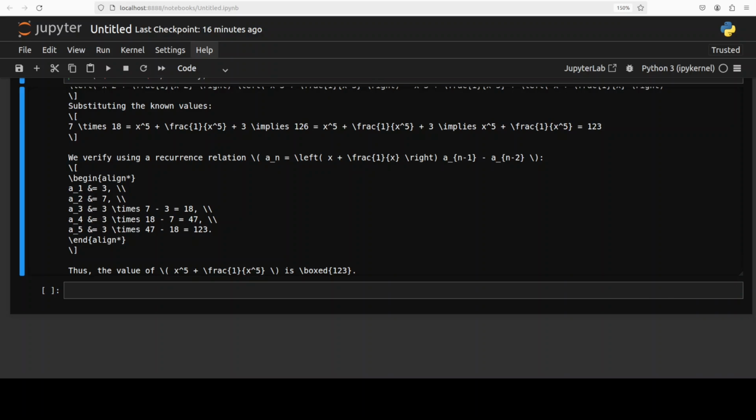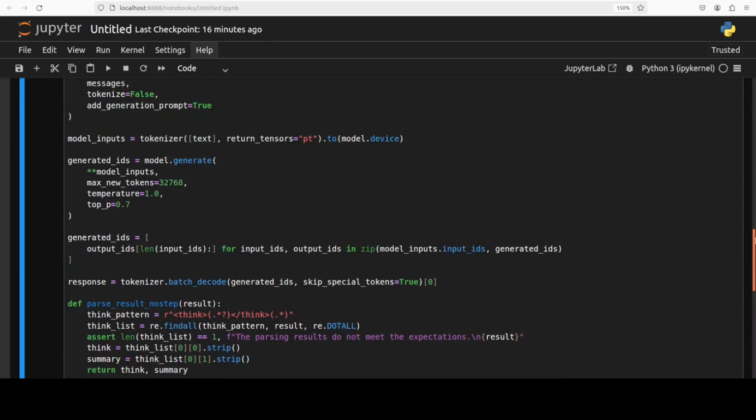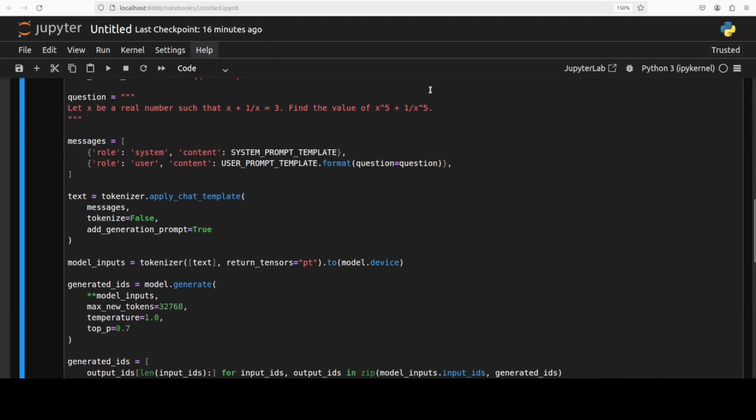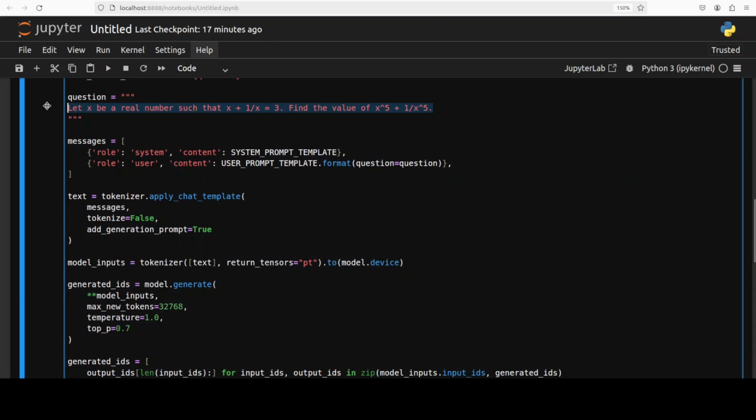And interestingly enough, my answer was wrong. So it is not 243, it is 123. Both Anthropic's Claude and ChatGPT from OpenAI have confirmed that the reasoning of the model is correct. Okay, so which is quite really good. I am very impressed by this. It has corrected even my answer.